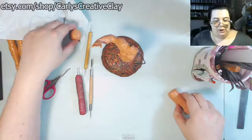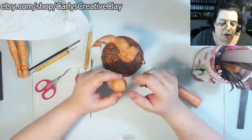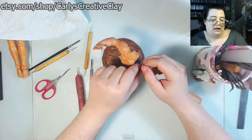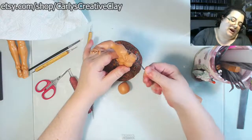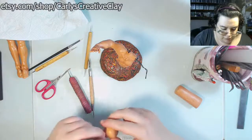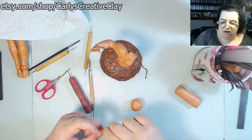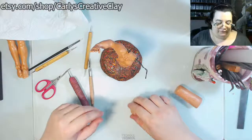Second arm. Are you going to unbend the wire before you thread it? You're going to have to, surely. I'm not planning on. Really? Because bending the wire once you've got the clay on it can be hard. I mean, what you could do is put it out straight, push it on, and then put the elbow back in place. But you don't want to sculpt a straight arm and then try and bend it afterwards. Because bending it out straight so you can thread it in the first place. So I can thread it, yeah.